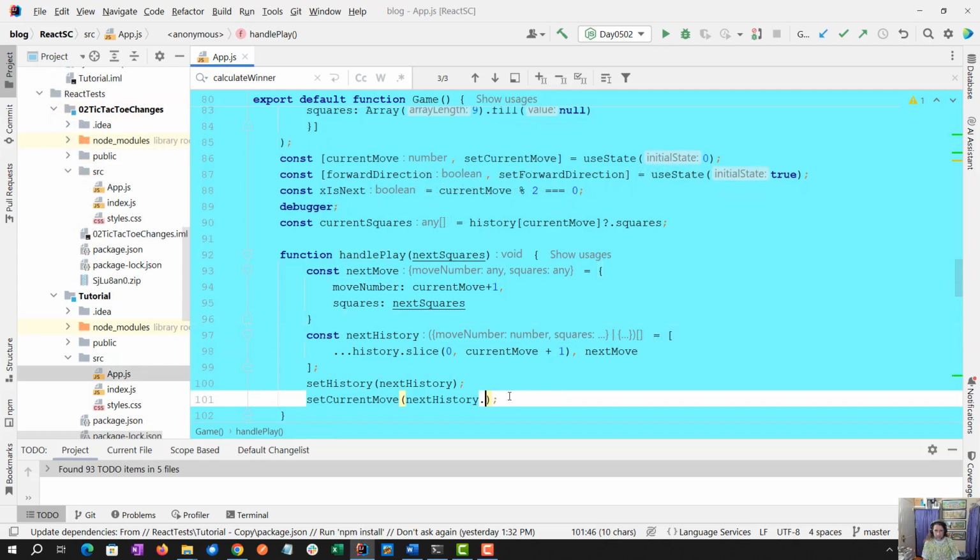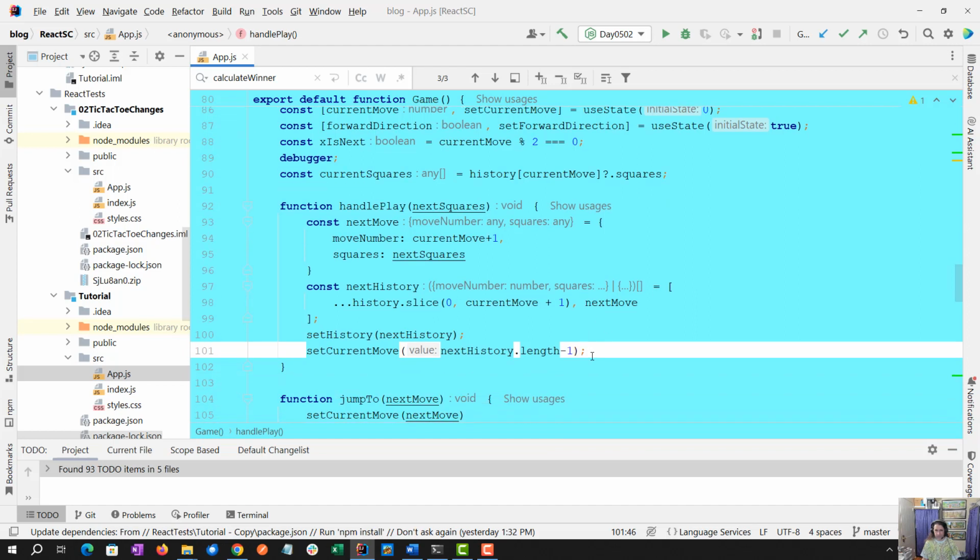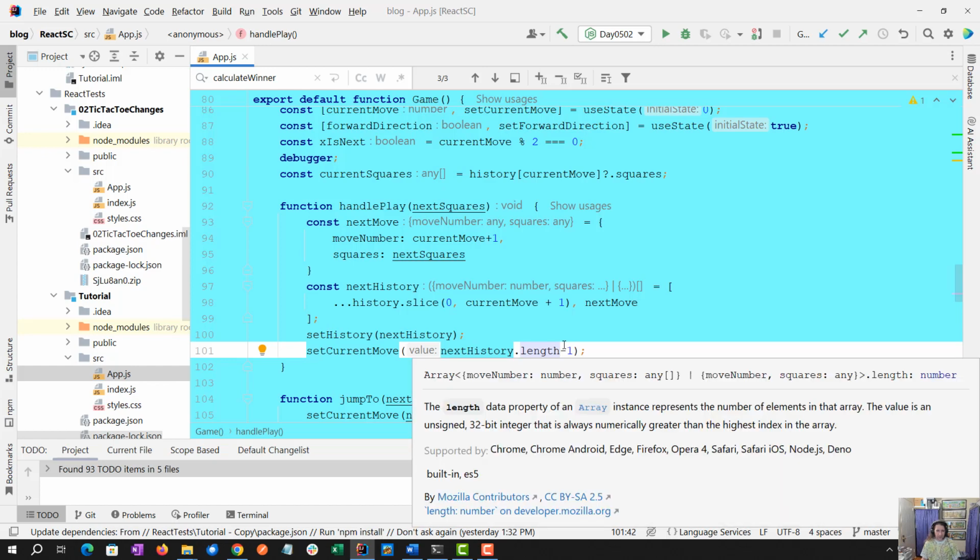And I made a change here. This was not intended to be changed. I'm not even sure if I did that on camera or if I cut that out because I kept running into bugs. So set current move should still be next history length minus 1. It should always be the last element of the history array, should always be the next move.